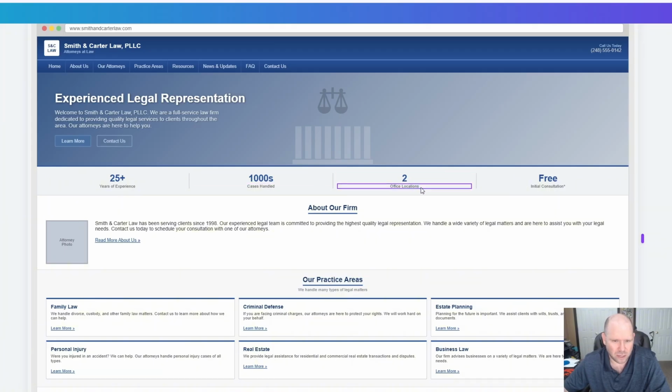Multiple office locations, again, really, I've never seen anybody care about that. They just care about their area. They're not caring about other locations. So having multiple locations here, you're just taking up valuable real estate at the top with nothing really coming off the screen for the user to want to contact you. And then the free consultation with the asterisk is a big no-no here. I would definitely change this to be more user-focused, or maybe even bump it down.